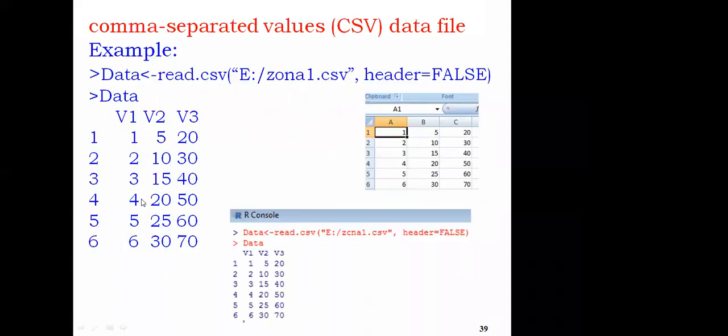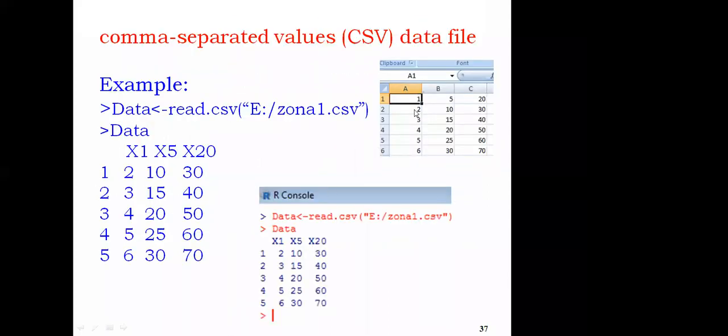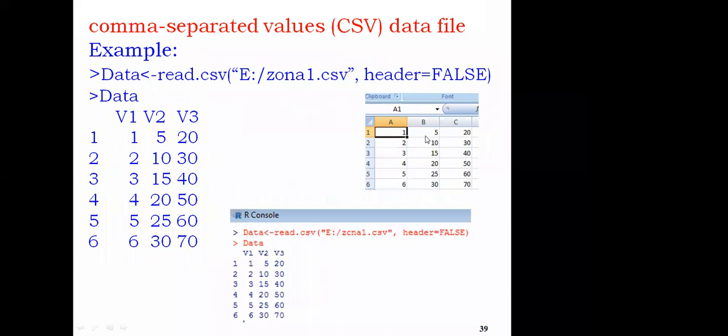Then it will come like this. You see, here you see 1 up to 6. All values are there. 5 up to 30. Here you see in V2, 5 up to 30, 20 up to 70. So here I am writing header equal to false, so nothing is there in our data file. So we have to write header equal to false. Then it will come like this. Because in our earlier example, here you see only from 2 to 70 it is coming. Okay, so this is the difference.